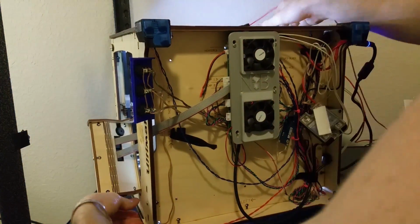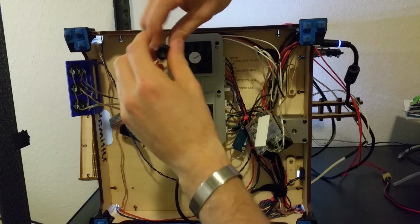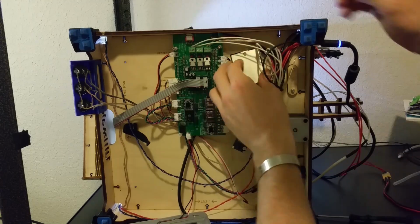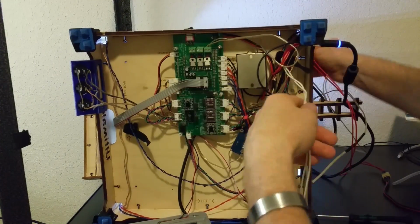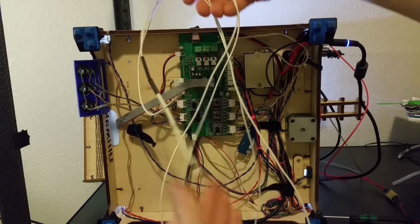I flip over the Ultimaker to gain access to the belly of the beast. Remove the cooling fans from the main board in order to get at the terminal blocks. My heated bed solid state relay popped out of place, so I clipped it back in. Oops. Remove the stock heater cartridge wires from the terminal block and pull the wires free. Now snake the stock heater cartridge wires out, we're not going to use them anymore.